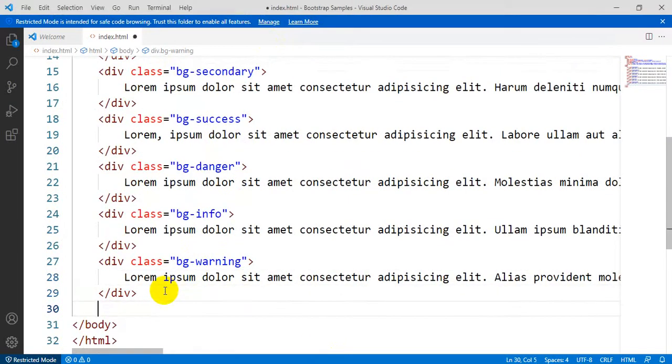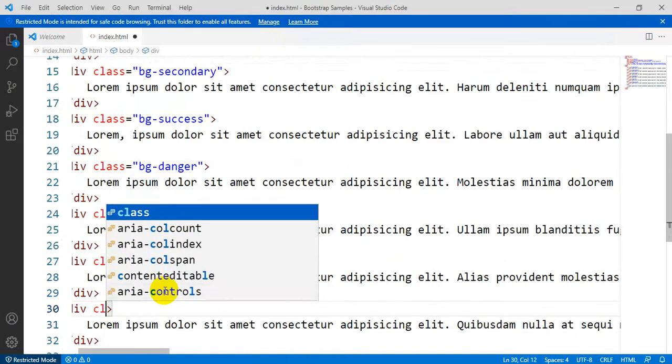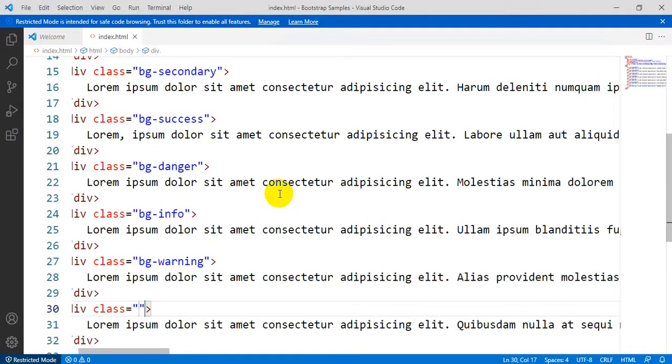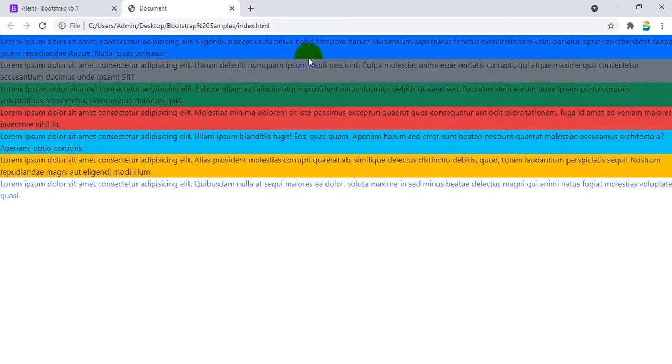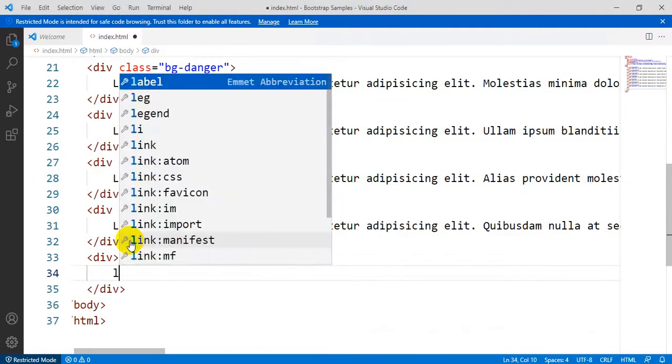Now let's work with the text colors. Div, again let me take some text. Class equal to, earlier I applied color for the background. This time I am trying to apply it for the text. Whenever you want to apply it for the text, use text hyphen, and let's start with the same primary. Now you can see the text in blue color. The same color is applied for the text. Earlier we applied it for the background, that is the reason we used bg. Here we are using it for the text, that is the reason it was applied to the text font.